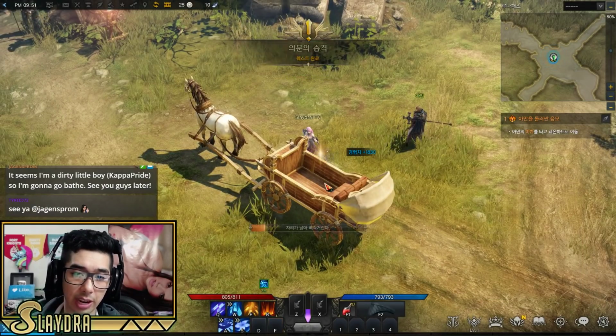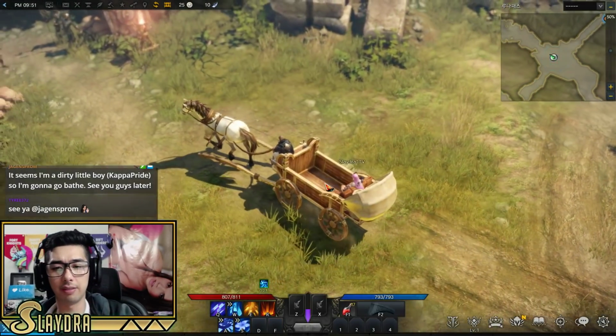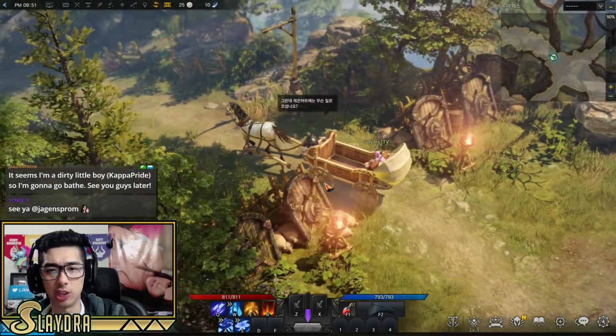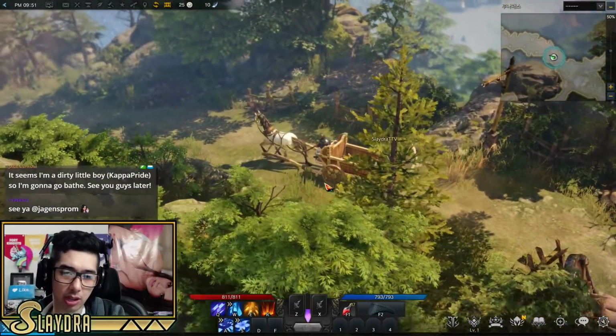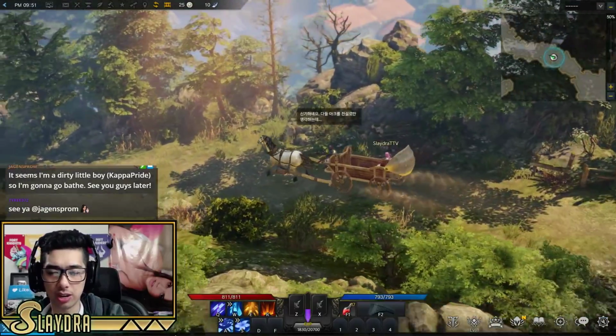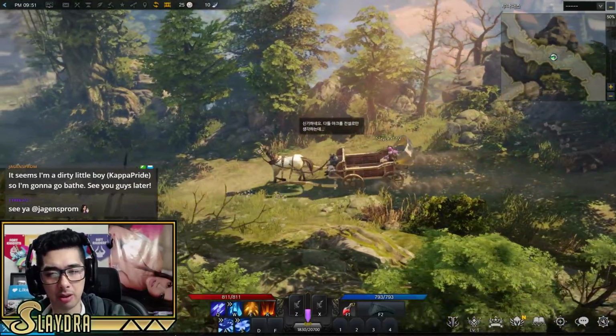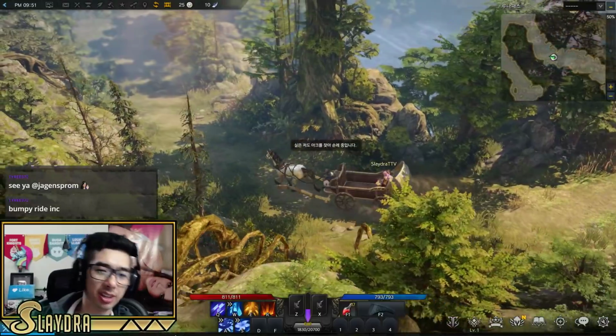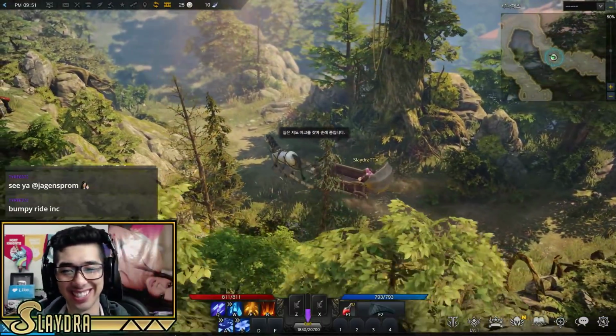We can actually get on this. This is kind of cool. Let's jump on this. I want to show you guys the unique things with this action RPG. There's a lot of these sequences that seem a little bit more next gen. Some of them you can kind of play with. Some of them you just sit back and watch cool things happen. It's a bumpy ride. Yes, indeed.